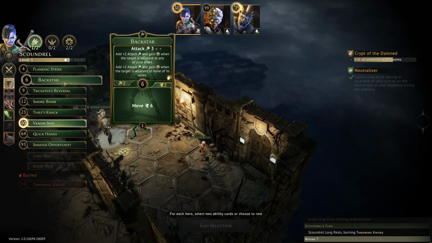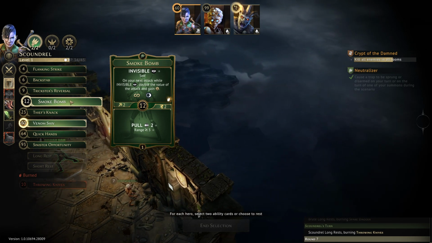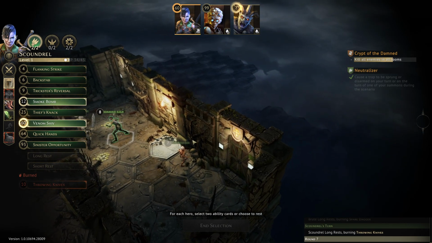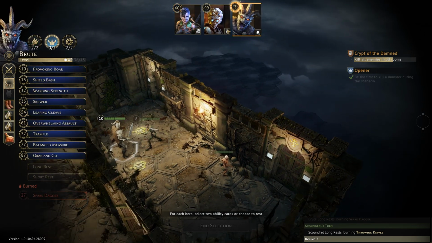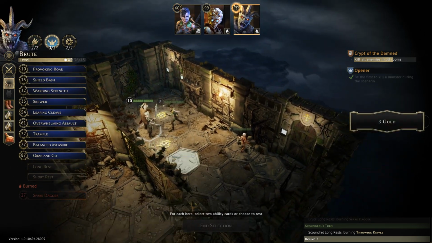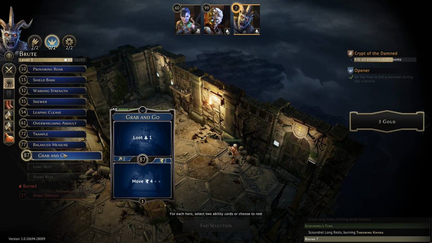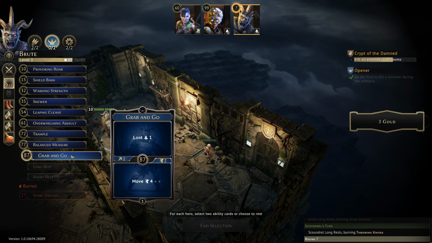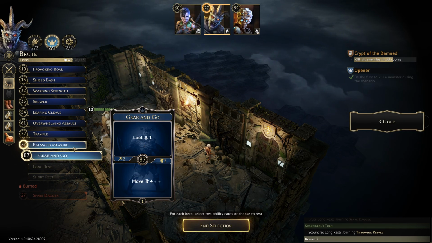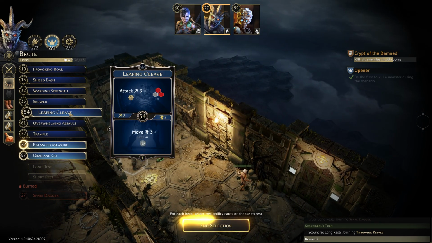Trickster's Reversal might actually be useful. Smoke Bomb is probably not gonna be useful because you can't move in Smoke Bomb. And I will have pushes here. So, ooh, grab and go. We can loot both. But I actually kind of need the movement more than the loot. Grab and go, balance measure. Balance measure isn't very good without the combo of grab and go.